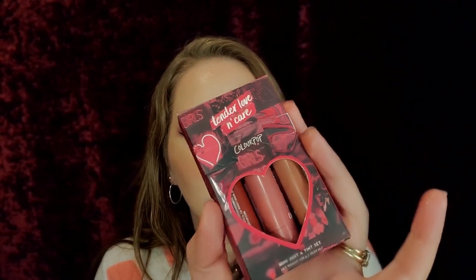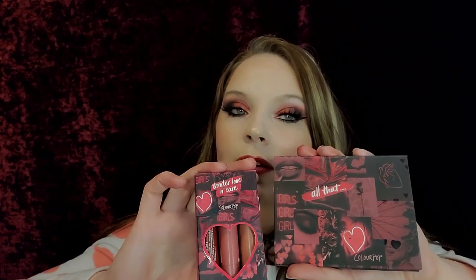I am so obsessed with these. They're so cute — they look like candy hearts. I'm totally keeping this in the box. They belong together. If you guys are interested in these, go to colorpop.com. These are so amazing, so worth it for Valentine's Day — even a cute Valentine's Day gift for a friend or your wife or girlfriend. Let me know what you guys think of this collection. Are you going to get it? Do you guys like it? What are you going to get? Let me know.